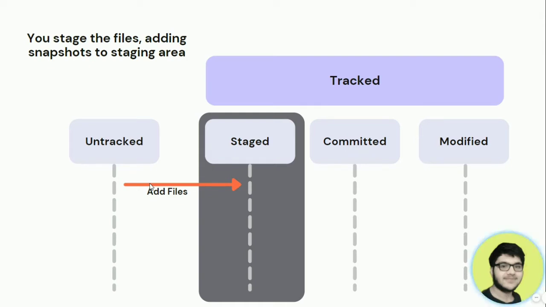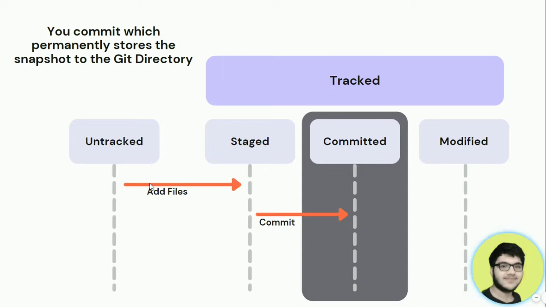So this is how the untracked and staging concept works, that you bring only the relevant files which you want to track to the staging area, and then after bringing them to the staging area, you commit them. So all of the files present in the staging area are clubbed under one commit, right? It can be a single file in your staging area, it can be multiple files also.